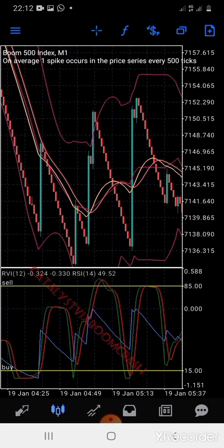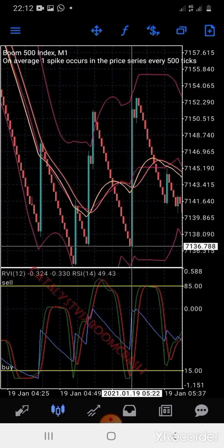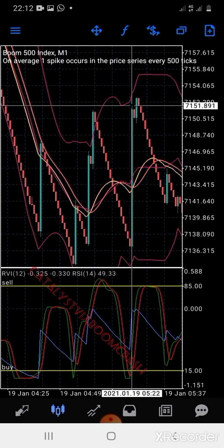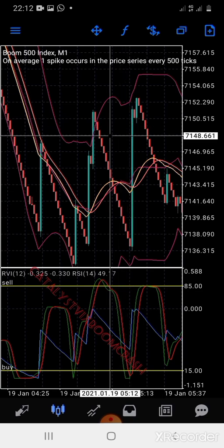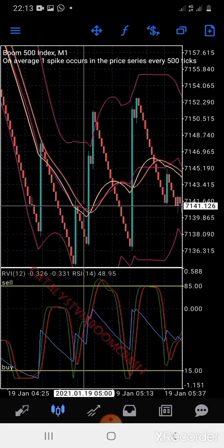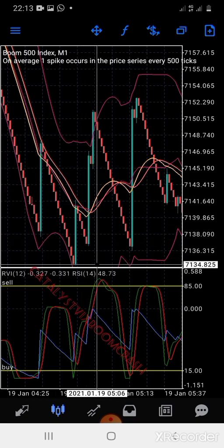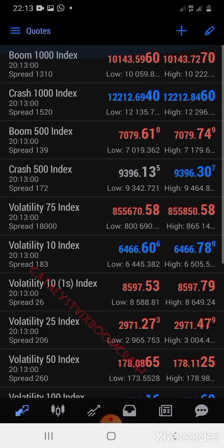So we've got this one, it just spiked, a very big spike. You see, this one was a very huge spike, because it's almost on top there. Then it was already on the overbought. Then you can leave this one. Then this one, it spiked, as you can see. It was just somewhere in the middle stuck. Then you can buy just like that. You see, if your stop loss is there, you get it. It didn't reach the bottom. So that's the thing. It's almost the same thing.